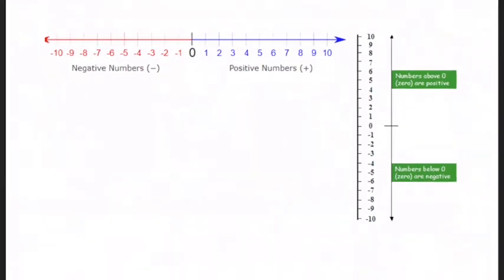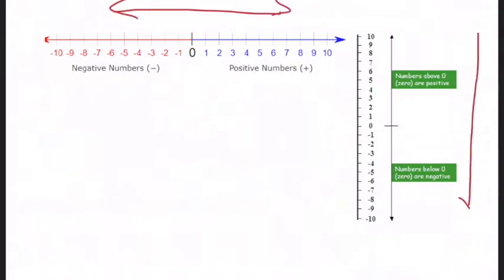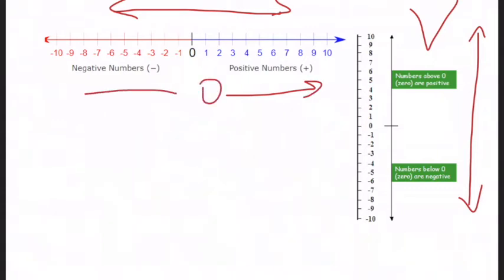We have two number lines here. This one's horizontal. This goes with the horizon. And this one's vertical because V, you go up and down like that. On both number lines, you have positive numbers and negative numbers. On a horizontal line, positive numbers are to the right of 0, and to the left of 0 are negative numbers. On a vertical number line, positive numbers go up, negative numbers go down below 0.